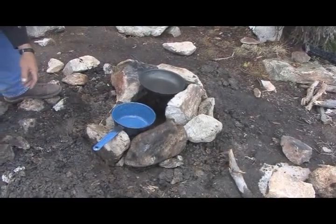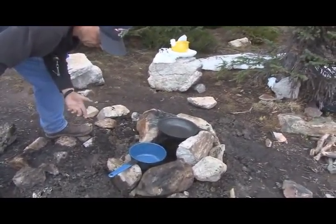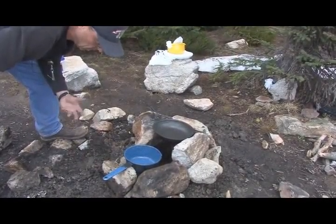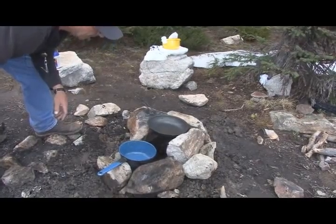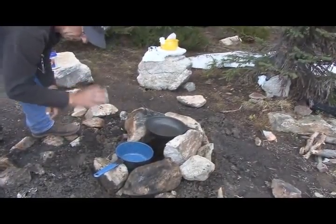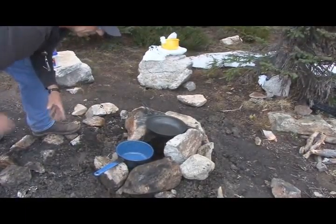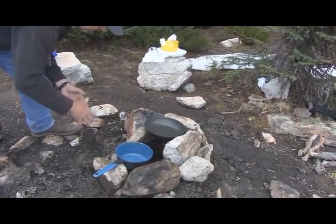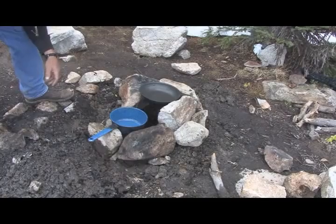So now what we've created is a real firebox that you can actually cook from. You can put your pans down, you can set them there, you can stir them, you can turn, you can do whatever you want to. They're on a solid base with a lot of hot coals underneath them. That's just exactly the way we want our firebox to look, right there. Now what we're going to do is support all the edges, make sure that we open it up as much as we can, and the firebox is basically complete.